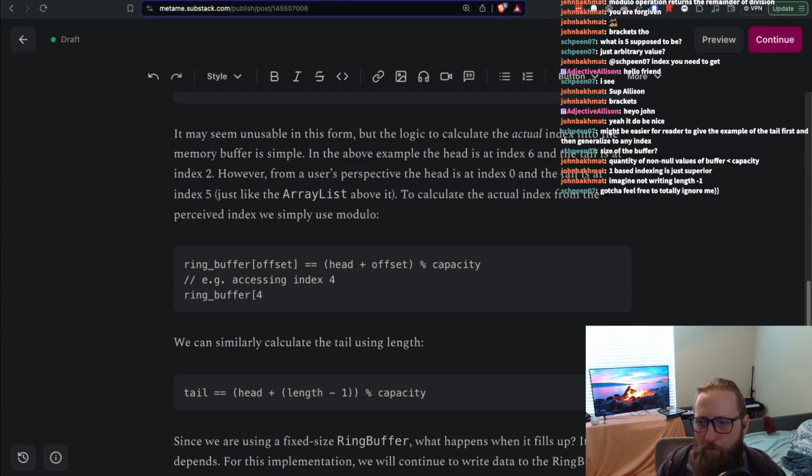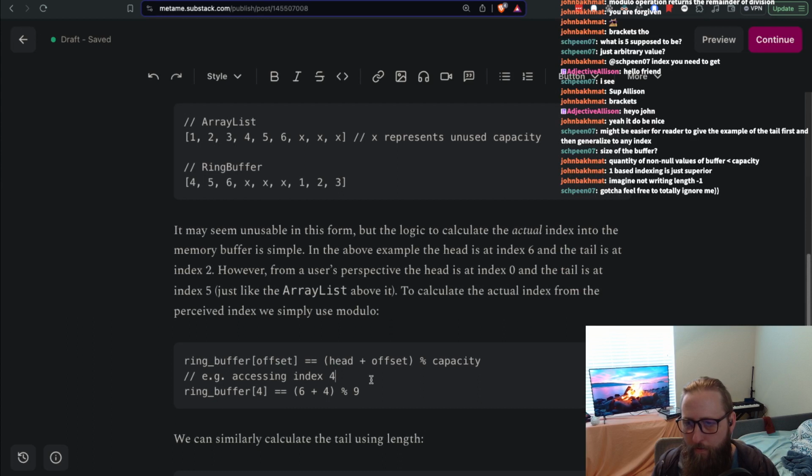Ring buffer 4 equals 6 is our head plus 4 modulo 9 in our above example.